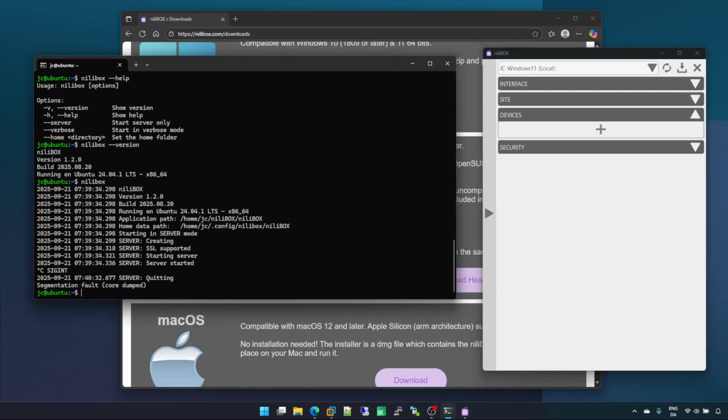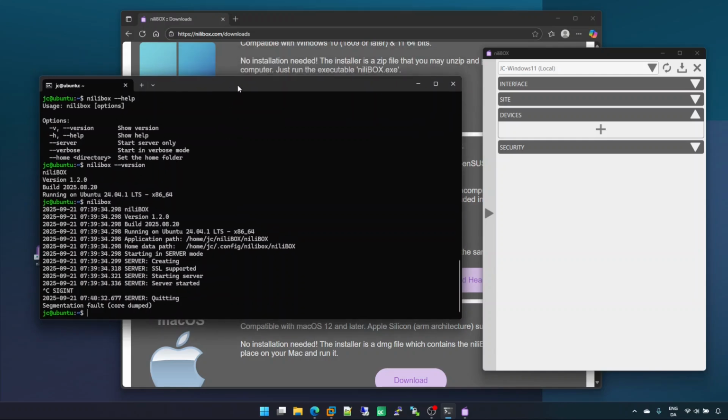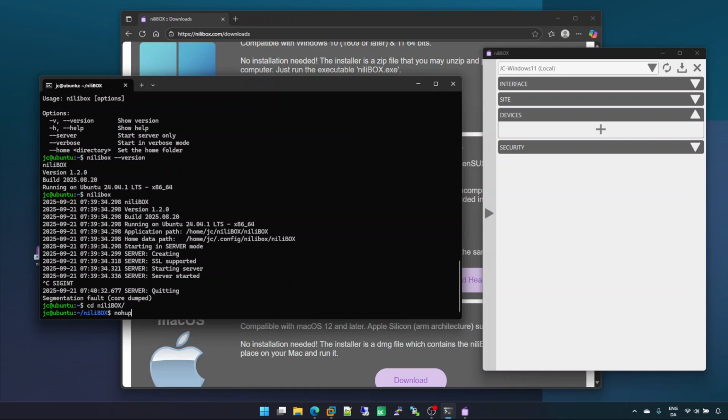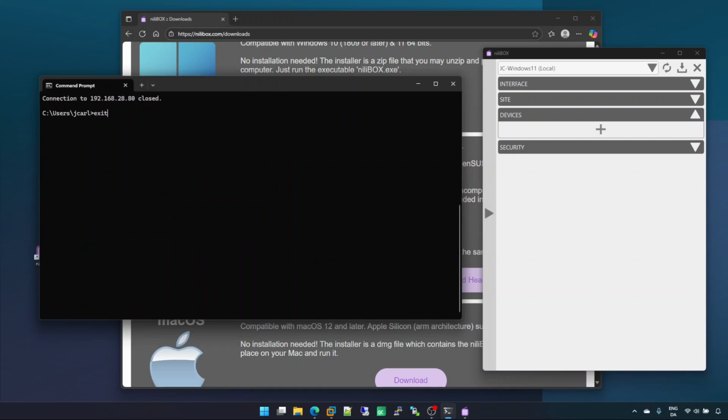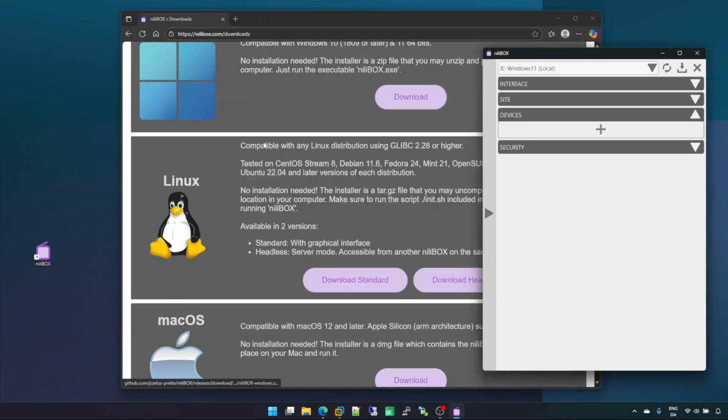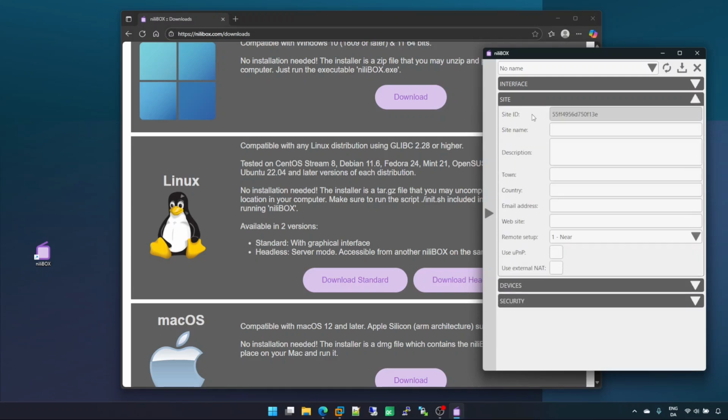One final thing, if you want to run the application niliBOX in an unattended mode, so that you can log off from this computer, you can move to the niliBOX folder, and from here run nohup niliBOX &, and it will stay running there. So even if I exit from here, the application is still running. You can check it just going here, and you will see that no name instance of niliBOX is still running.